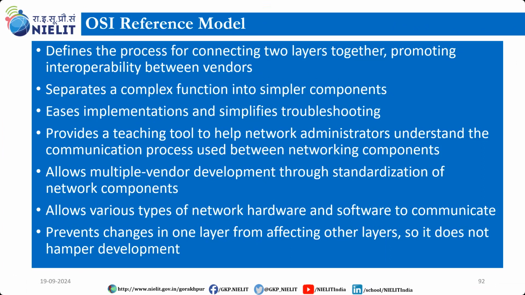Provide a teaching tool to help network administrators understand the entire communication process between networking components. Allow multiple vendor development through standardization of network components. Allow various types of network hardware and software to communicate. Prevent changes in one layer from affecting other layers. So it does not hamper the development. It means the ISO-OSI reference model was framed to control the development operation also.